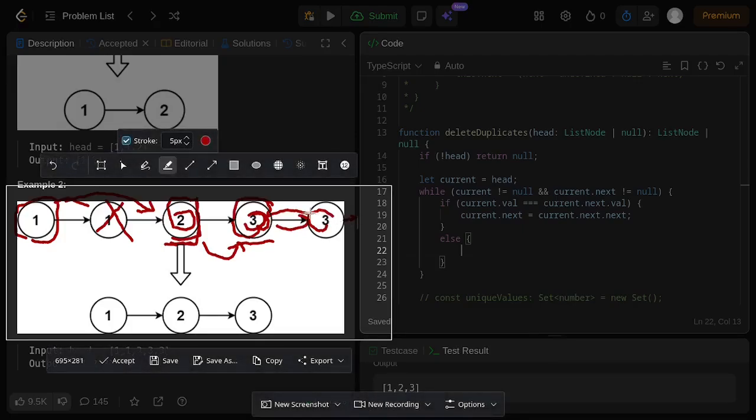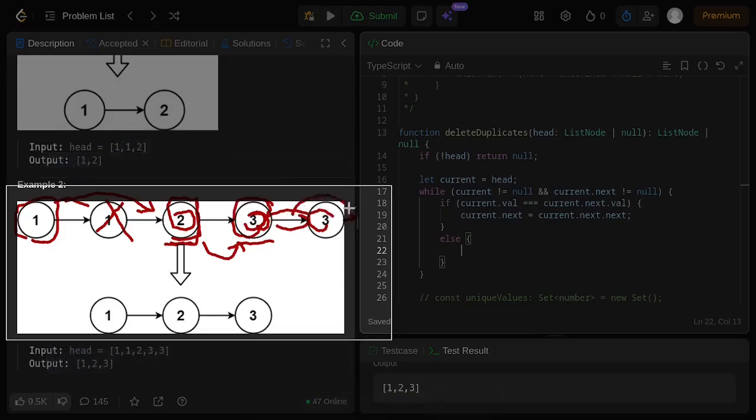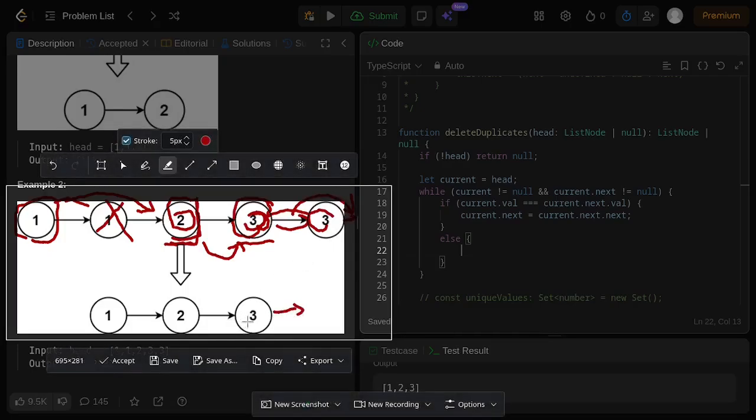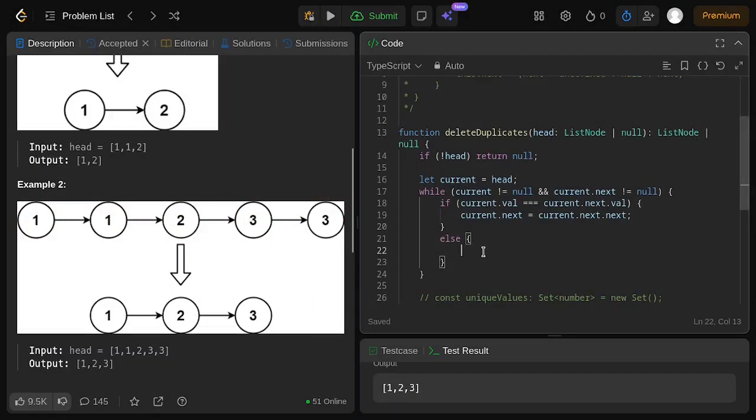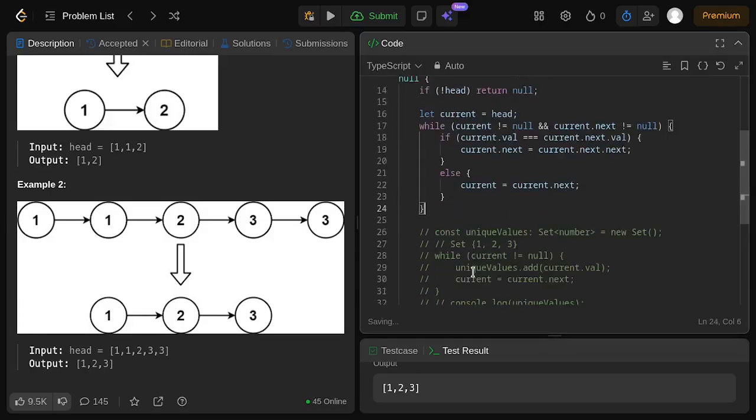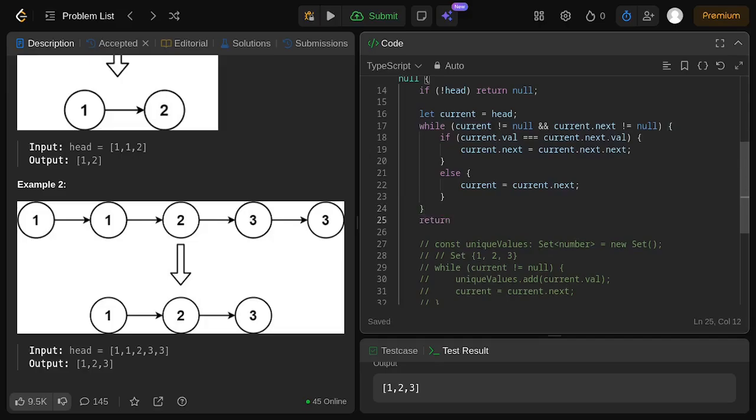Since pointing to the next is equal to null, then we are assigning the next equals to null, and that way we are assigning 3 as the null. Okay, so that is the rough explanation, and we can just assign the current equals the current.next right away, and we can just return, not the current but our head instead.